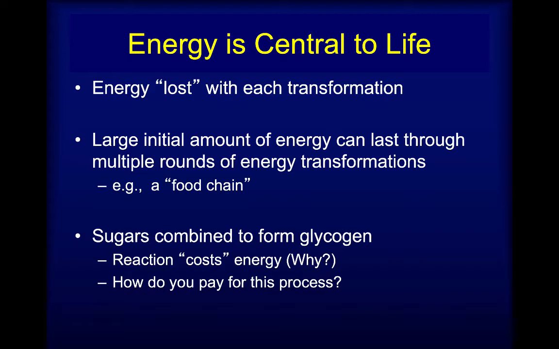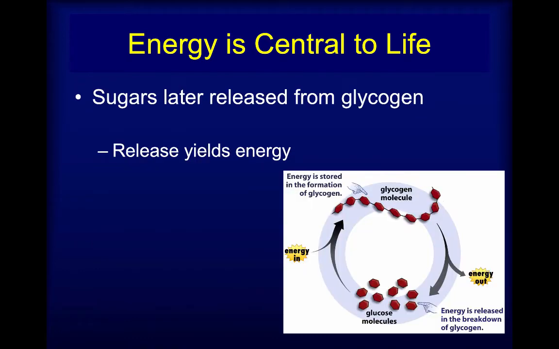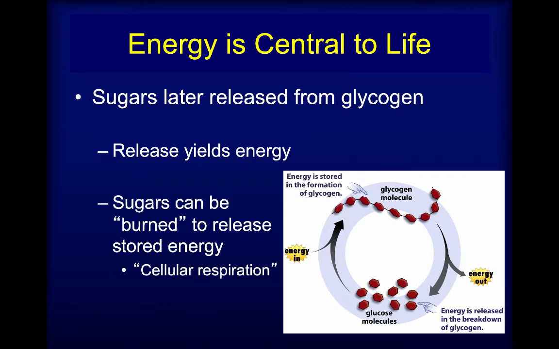If you want to break down the complex things into simpler things, then that's going to give you a portion of your energy back. So you invest some energy building glycogen, and you get some of the energy back when the glycogen is broken down. Now, technically, you get all the energy back when you break down the glycogen, but because some of it's given off as heat, that's not biologically available, so that's why I say it's being lost. So this is kind of what we're dealing with here. If we take some glucose molecules, add some energy, we can make a more complex molecule of glycogen. If we then break glycogen down back into glucose, we get some of our energy back out again in the form of usable energy, and we get a lot of heat energy, which is, again, not available to living things to use, also from that reaction.